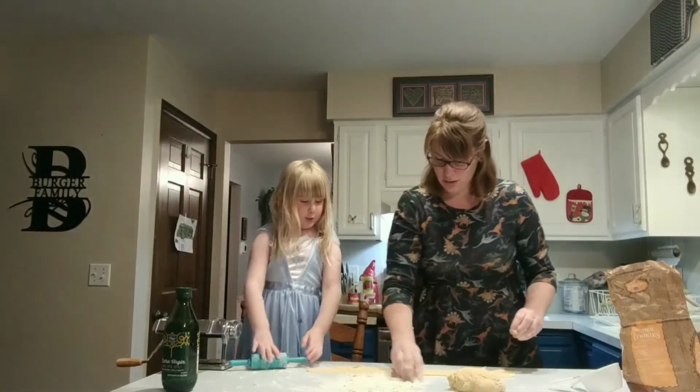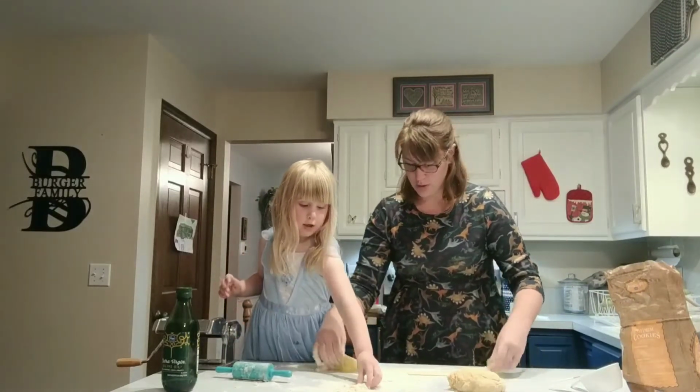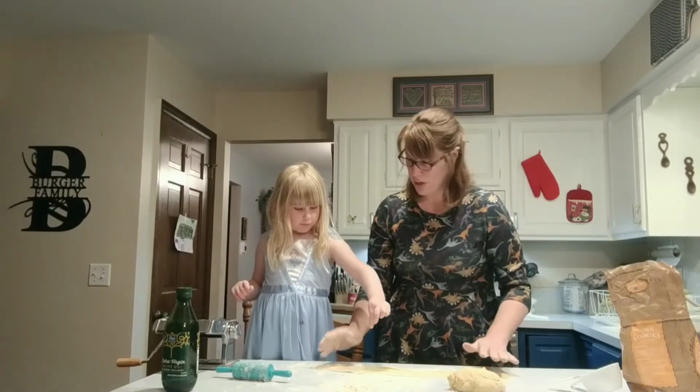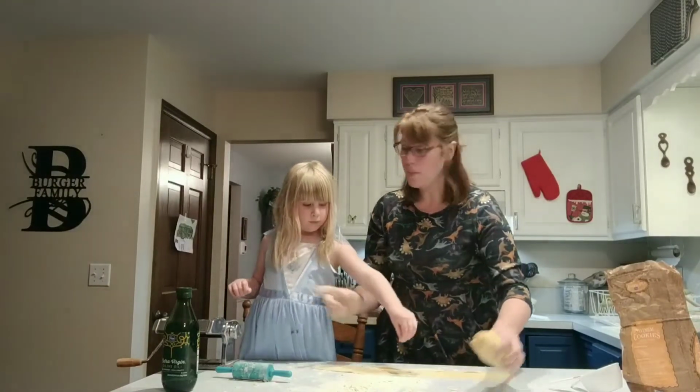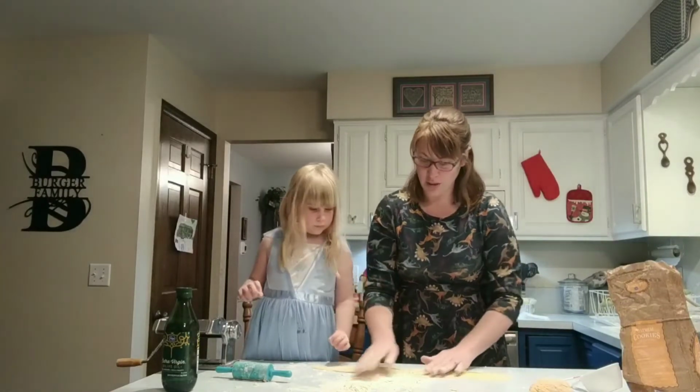This is very long right now. It is, but that's okay. We're going to put a little flour on it, a few pinches, to dry it out. Today, our pasta maker has an option for angel hair pasta or for fettuccine. We're going to do the fettuccine.